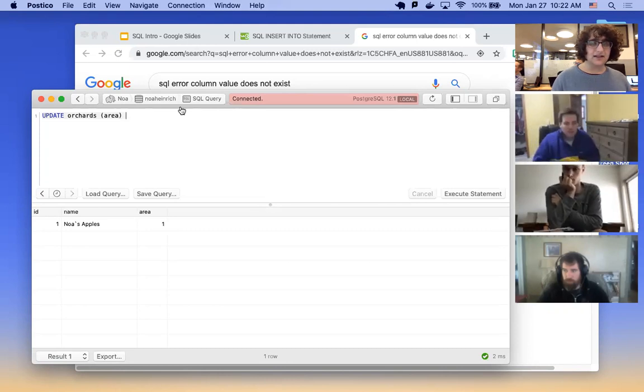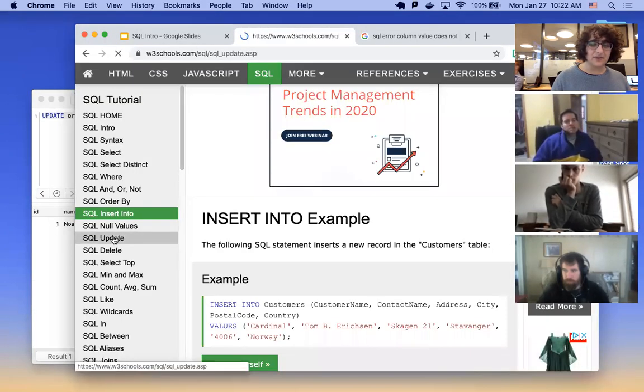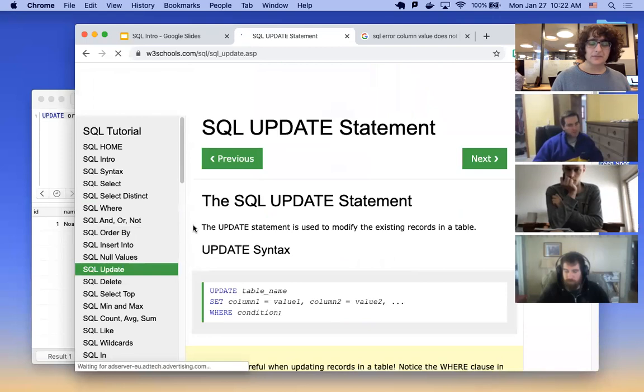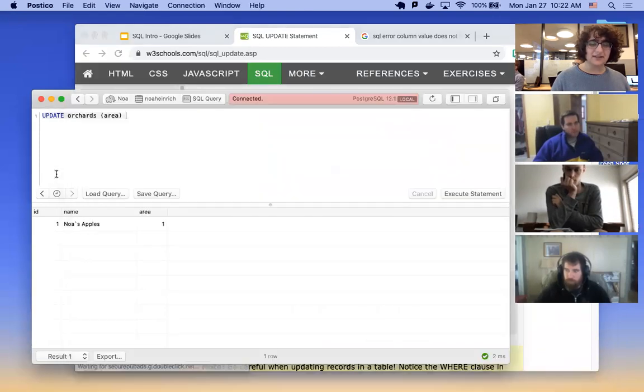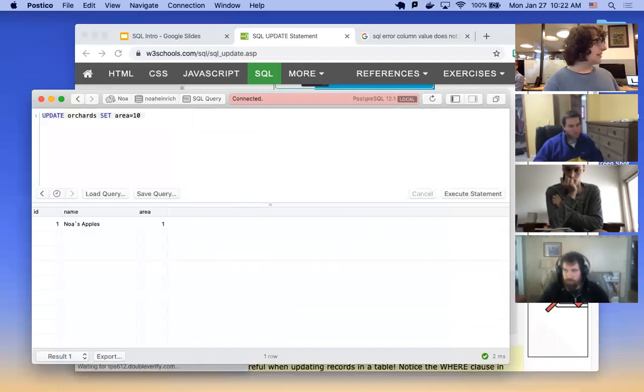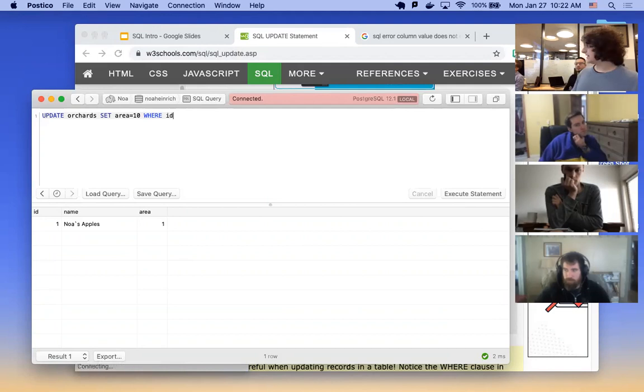Let's take a look at exactly how to do updates so I don't mess this up as well. So I need to do set. So I do update orchards, set area equal to 10. And in this case, it would be fine if I didn't have that where because there's only one record. But I want to be specific, so I could say where. I could do by name or I could do by ID.